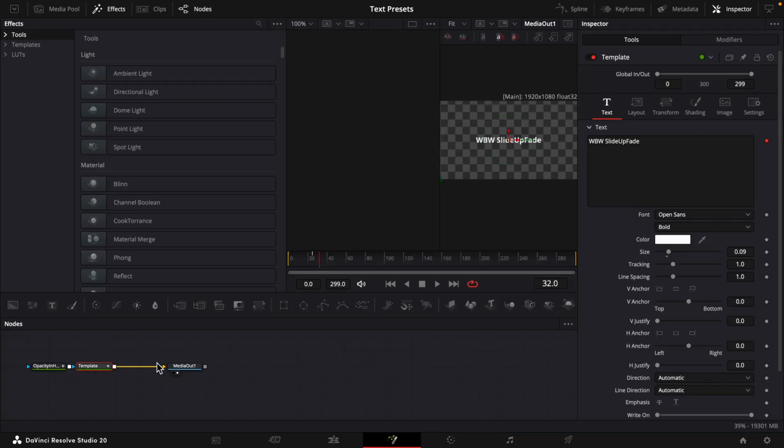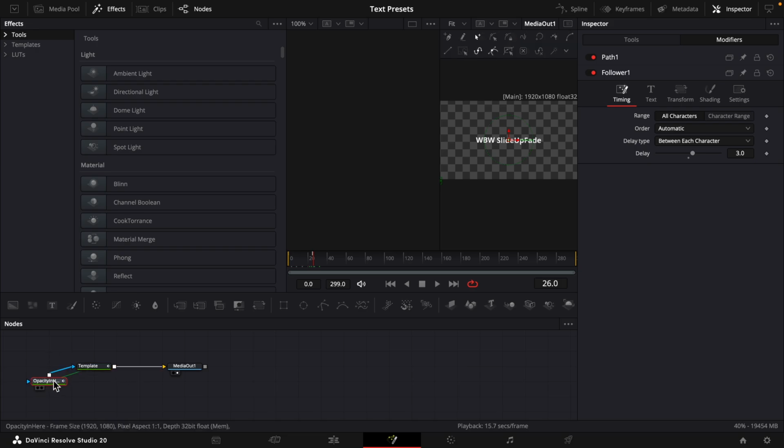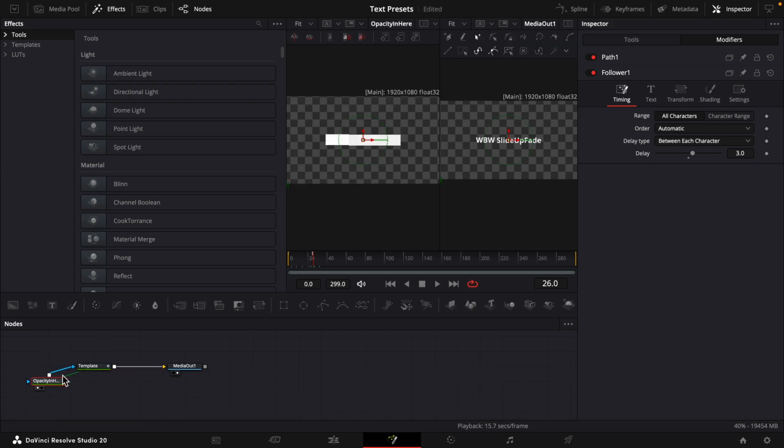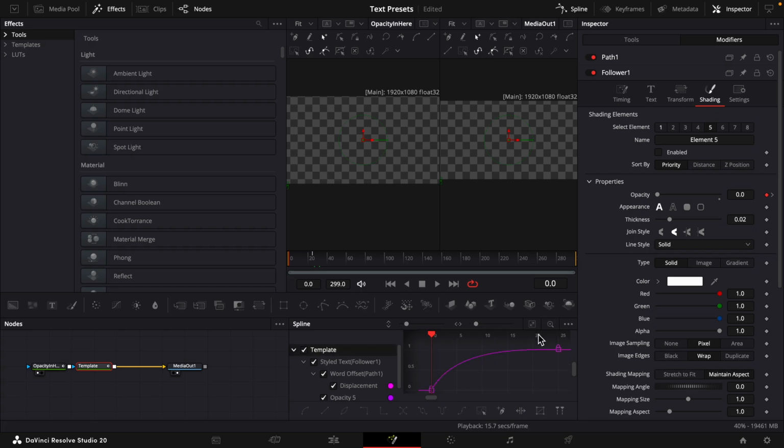If we go into Fusion, we can go into the modifiers, and then we can see the follower in here, where we can change the delay. And then if I go over to shading, we have this opacity thing here, which just acts as a mask. If I click on one, we can see it. It's just an instance of the text here, and you can watch one of my earlier videos on YouTube on how to do a word by word fade in on the channel Victor Grubbe. Then we'll go into shading here, and we can see we have our opacity animation here, so it just fades on. And then I've added a smooth animation in the spline here, and that's basically how all of these base animations work.